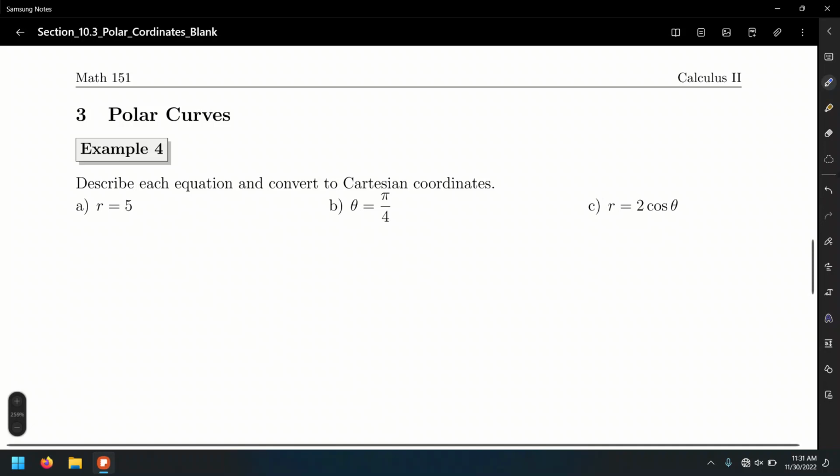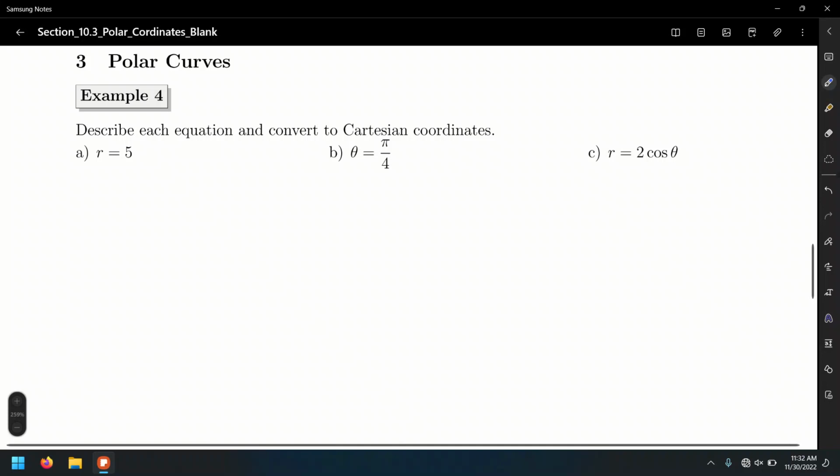It's a circle, right? Because what other shape essentially has a radius? Basically a circle, right? That's the only one we can think of. Of course, ellipses fall into that category, but that's a little more complicated, and we're not going to discuss that one here. But for the sake of simplicity, r equals 5.